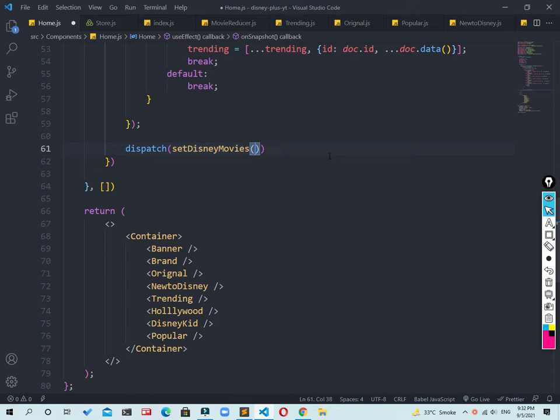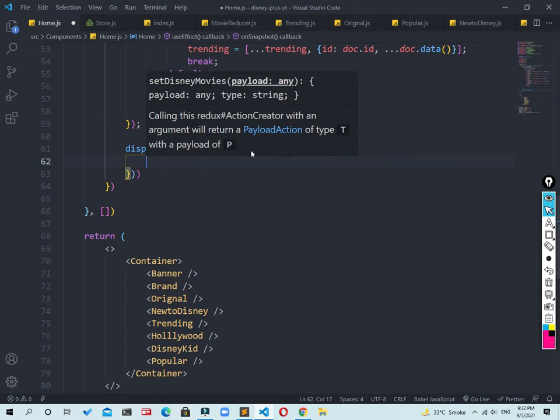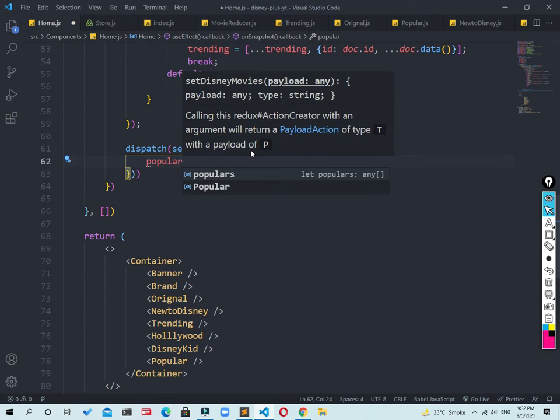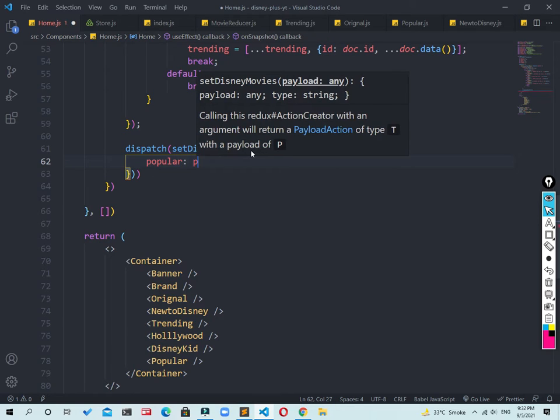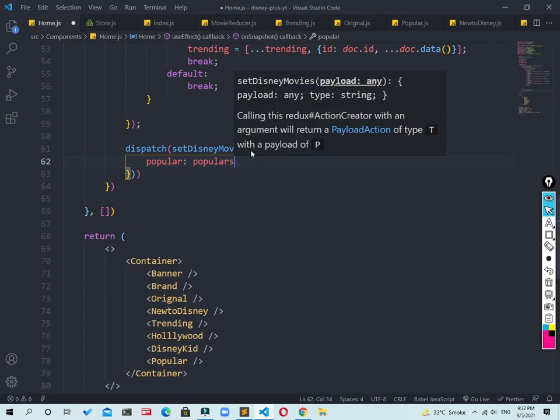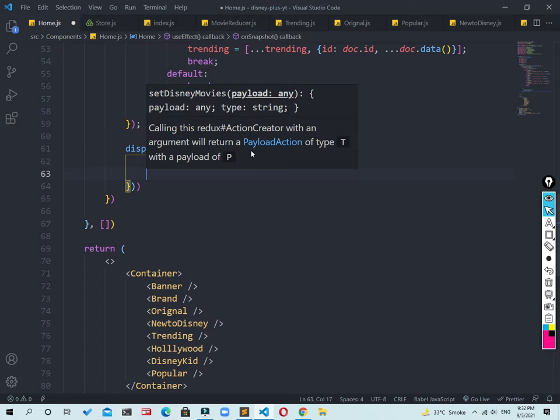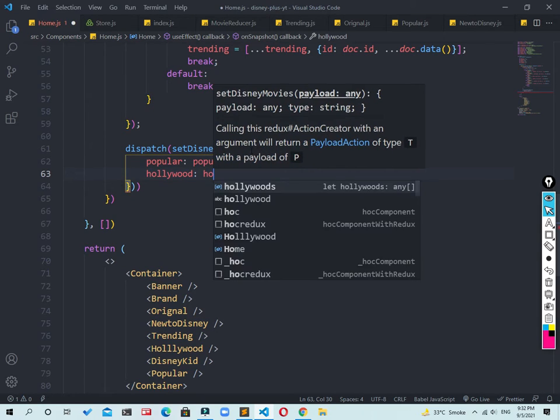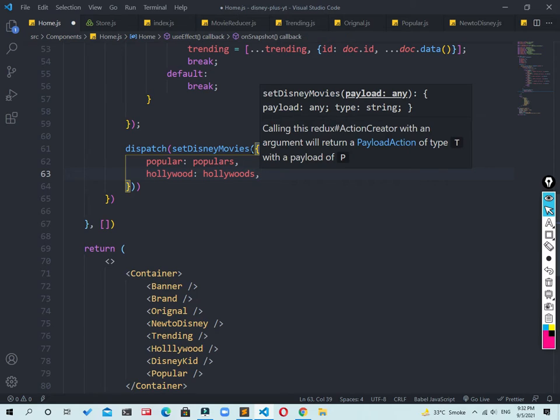Look at there guys, popular is actually a state, so I am just passing the array to there. Hollywood is also a state, so I just write Hollywoods.